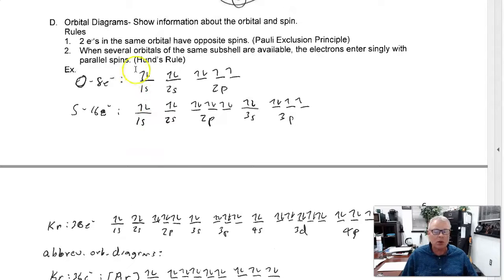Okay? When you're drawing orbital diagrams, here are 2 rules you need to be aware of. Let's talk about them first. The first one is 2 electrons in the same orbital have opposite spins. Okay, let's go at it this way. Spin is a certain intrinsic quantity that electrons have, and they behave as if they were spinning particles in a magnetic field. Are they spinning particles in a magnetic field? No. Electrons don't spin, but yet they have spin.